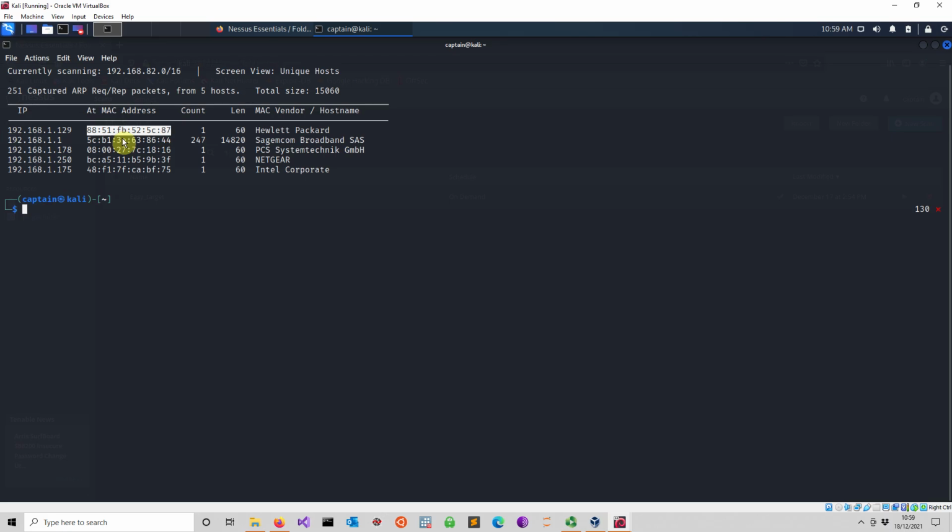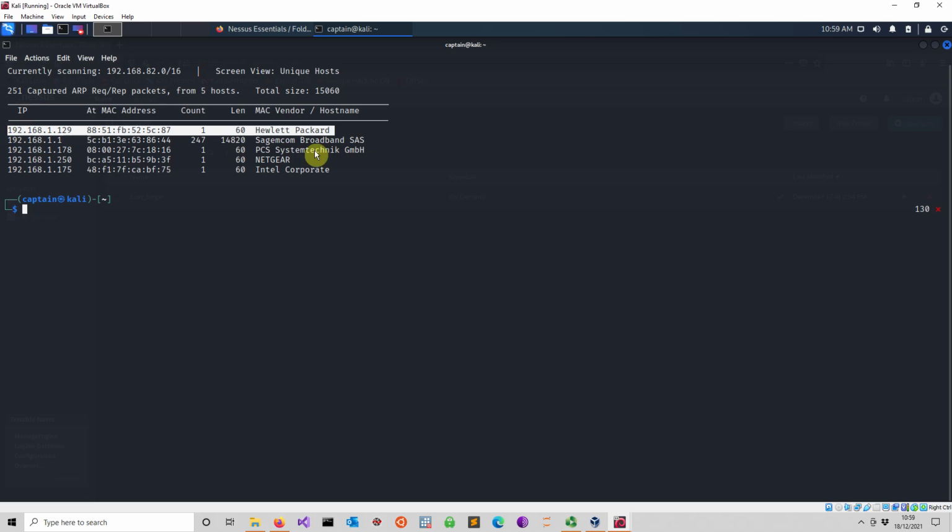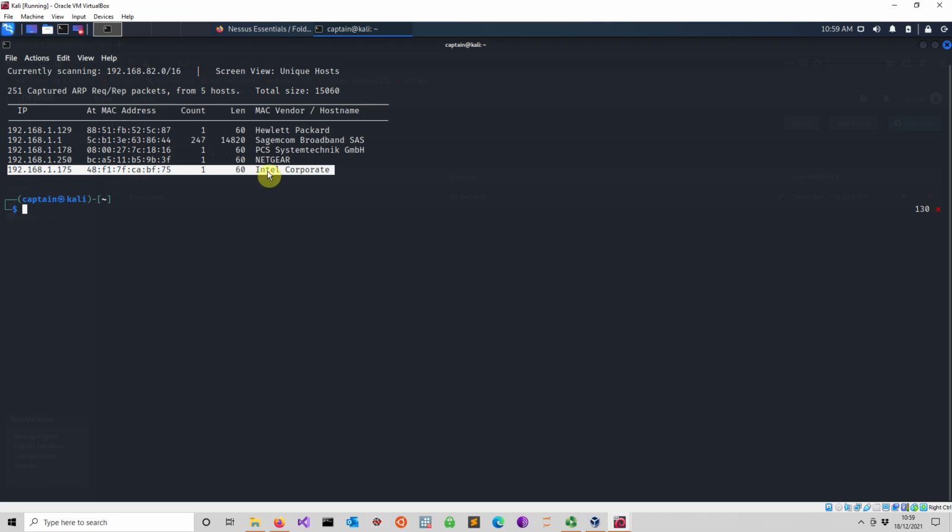So here we have different network addresses. We have the IP address which we need, a MAC address, which is basically the hardware, and then we have the name. For instance, here that's an HP machine. Then further down we have another machine, Intel Corporation, so that's an Intel adapter used.